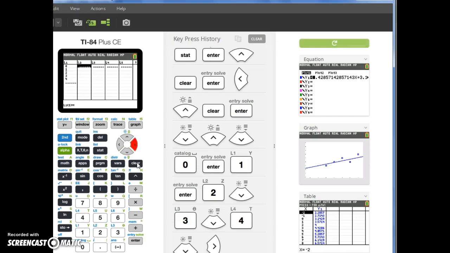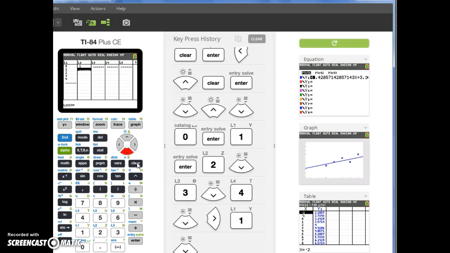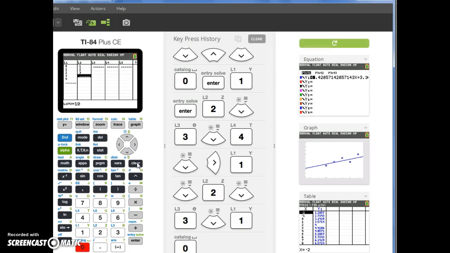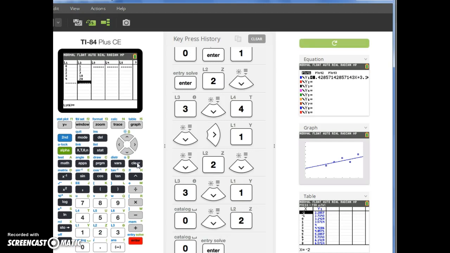In list 2, I'm going to put my outputs, which are 1, 2, 3, 10, and 20. There we go. All right, so now I have that data in list 1 and list 2.